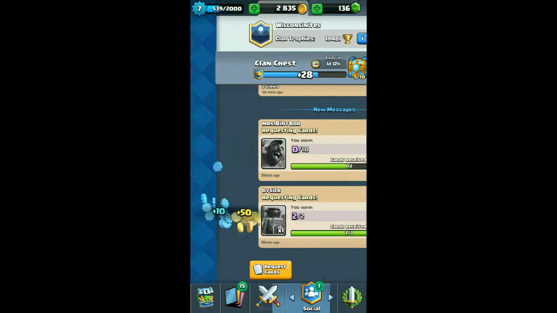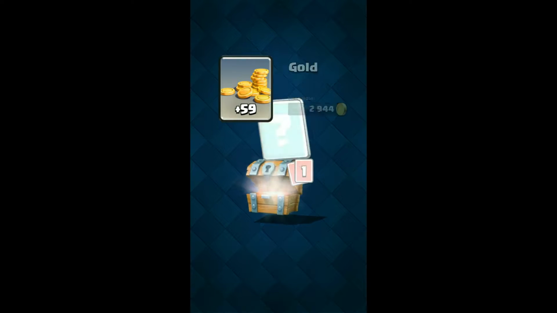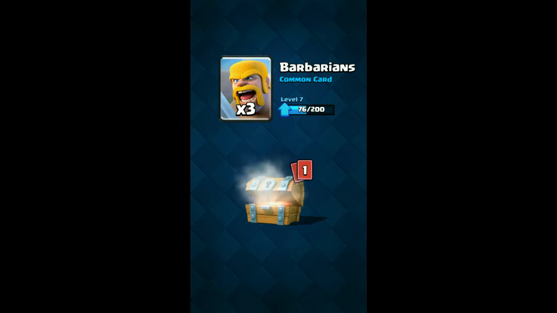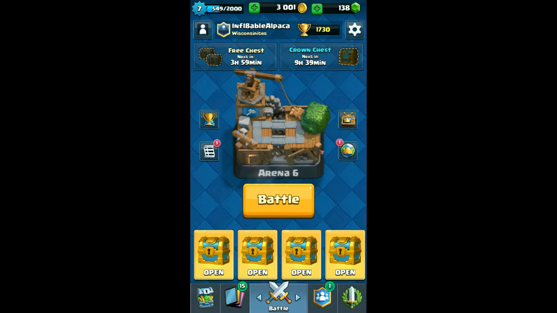So I'm gonna go through and do a big chest opening now. First, I'll do my free chests. Okay, so nothing special. Another one. Nothing special from that one. Alright, now the gold chests.